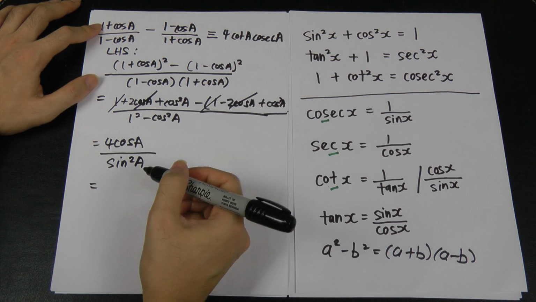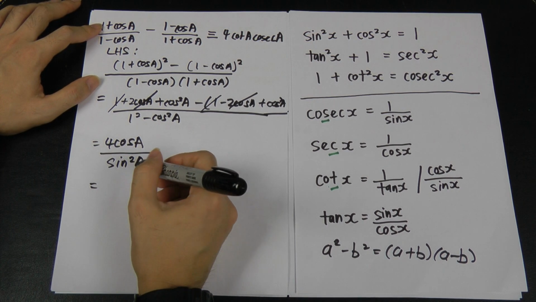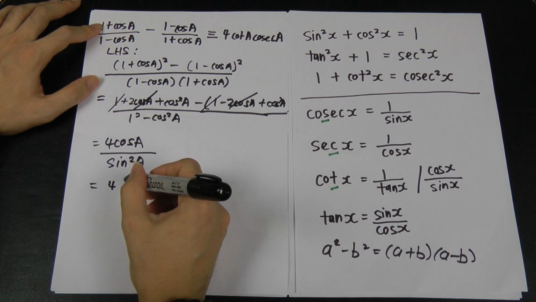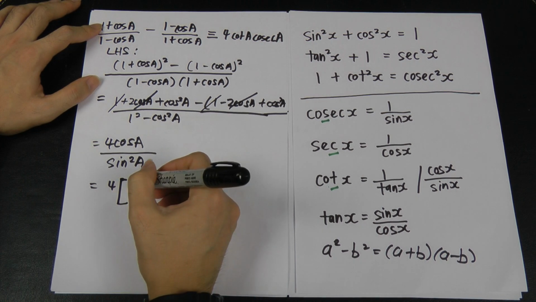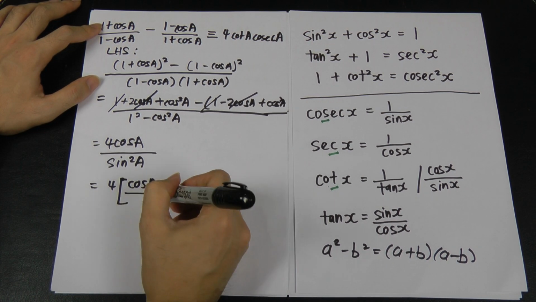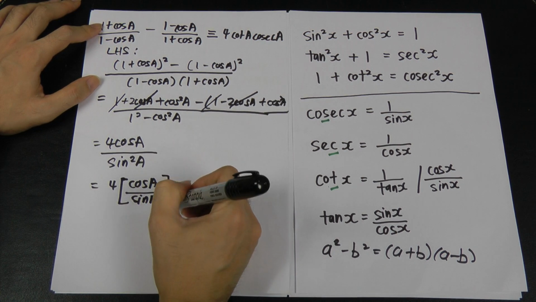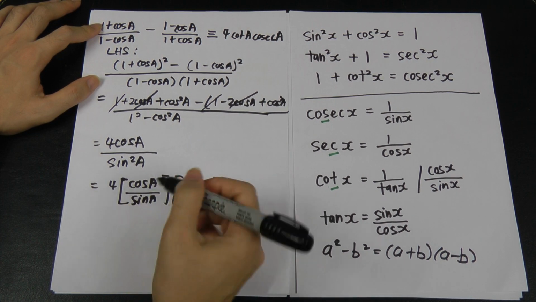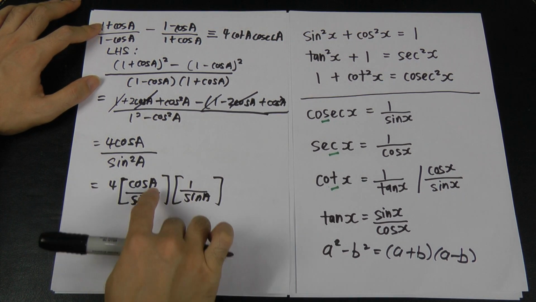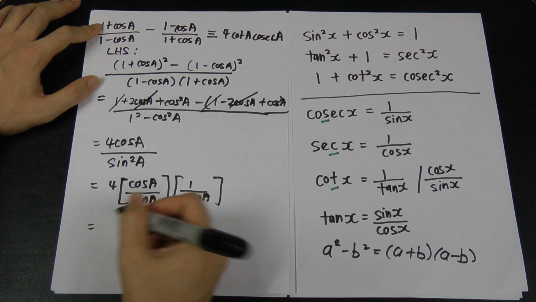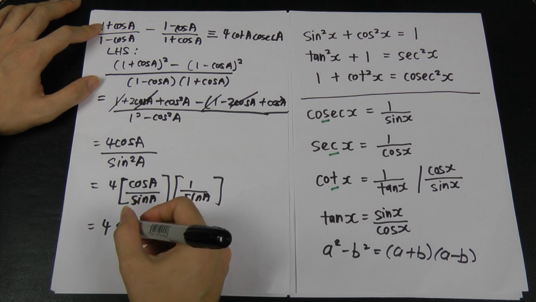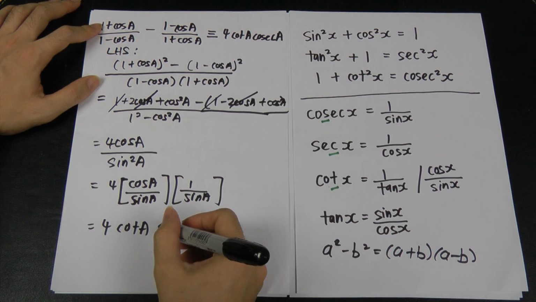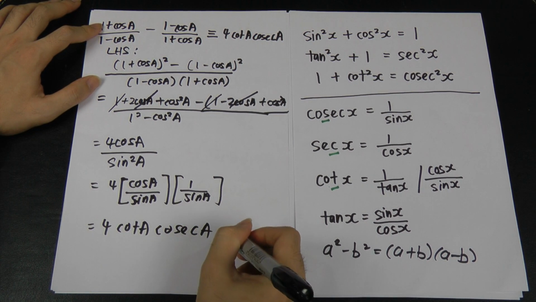Alright, then I'm almost done. Because the bottom actually has 2 sines, because sin squared A means sin A multiplied by sin A. So what I will do is expand them. This is cos A. I take out one of the sin A here because this is sin squared A, and then multiply with another sin A. If sin A multiplied by sin A, you get sin squared A. Cos A multiplied by 1 is cos A. Why do I want to do it like this? Because cos A over sin A is equal to cotangent A, and 1 over sin A you will get cosec A. Okay, then I will write proven.